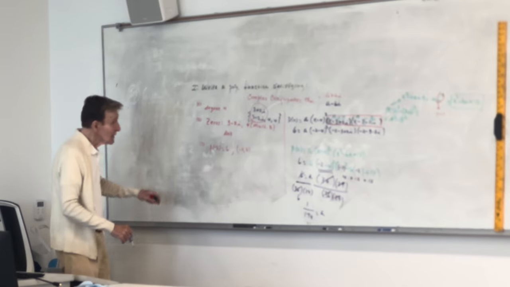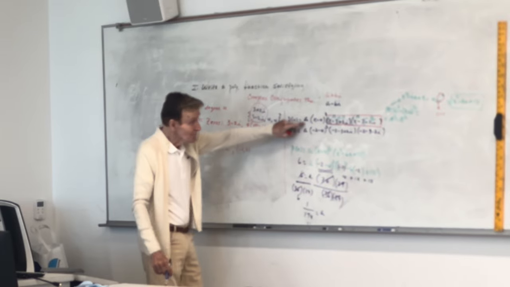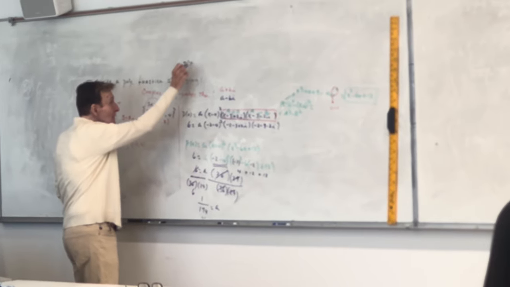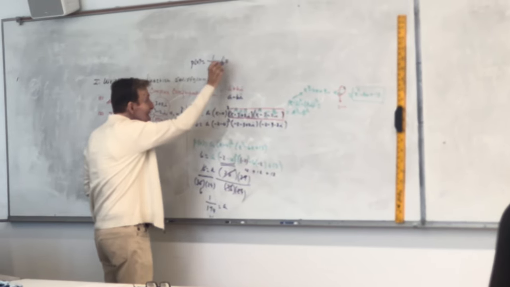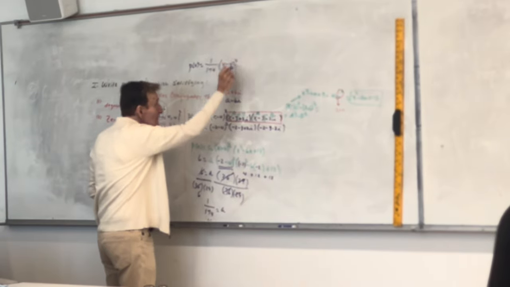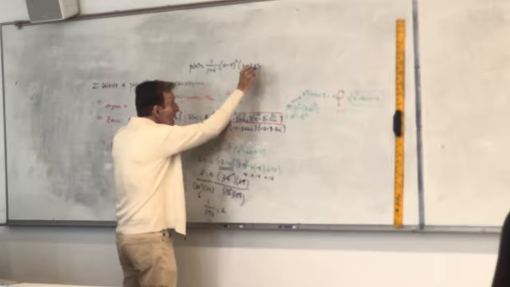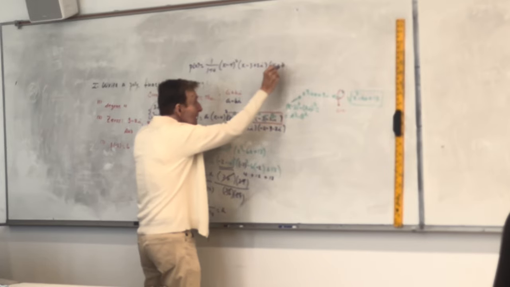Final response? Yes, we found this A. So guys, you can write this down as P of X is equal to, Michael tells me that's 1 over 174, I think it was, times X minus 4 squared. No problem. And then if I say leave the i's, it's written like this, and x minus 3 minus 2i.